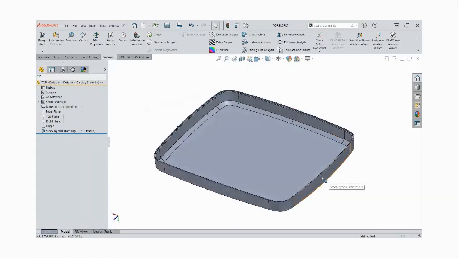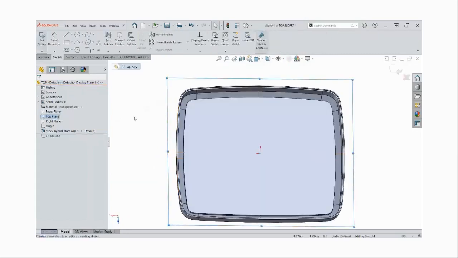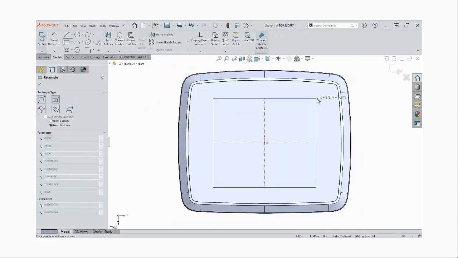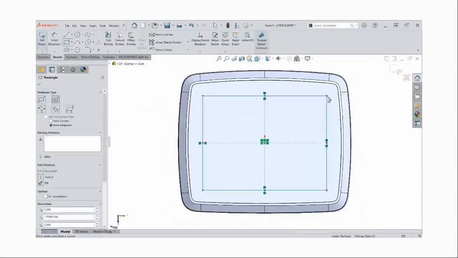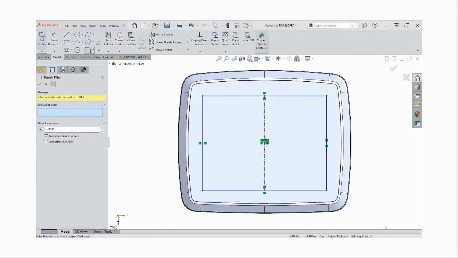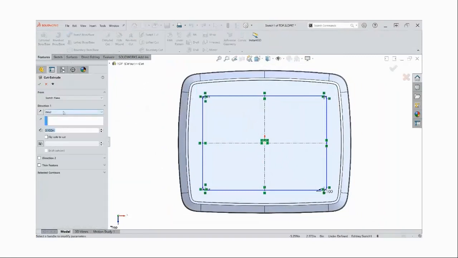one person working on the top and one person working on the bottom. So if they need to add more detail and things into this, you can do that. So things that are not shared between both halves, like if I need to add the cutout for the screen that's going to fit into here, and those types of details, those are things I could do in this state where it's not necessary to have both the top and bottom there to be able to just, for instance, put in a cutout for the screen. So I could add those types of features right here.